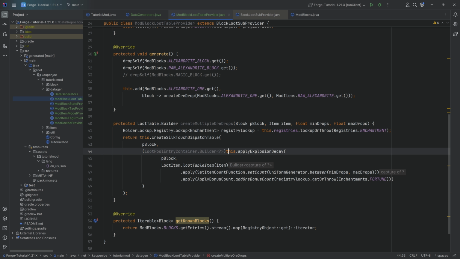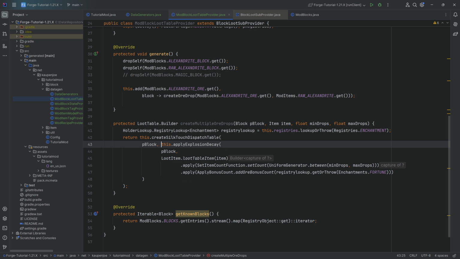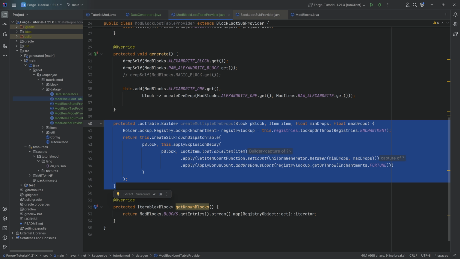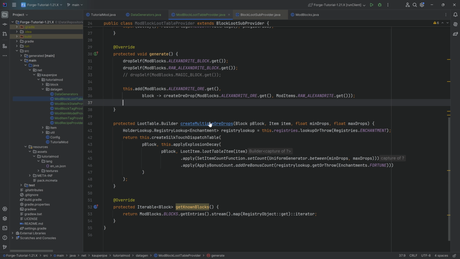And we can even simplify this just a little bit more, kind of like this. You know, we can reformat this however we want. You can also keep it like this. That's fine. The formatting doesn't matter that much. And now we can reuse this particular method over here for any type of our different ORs.